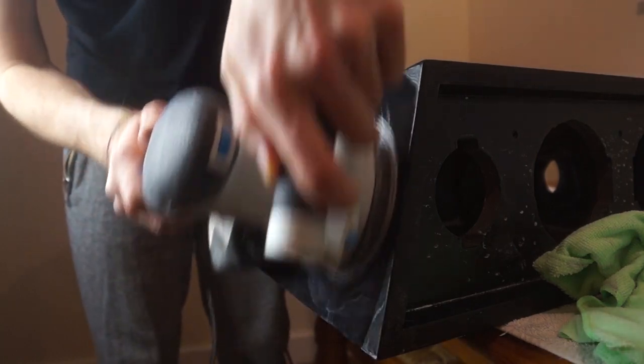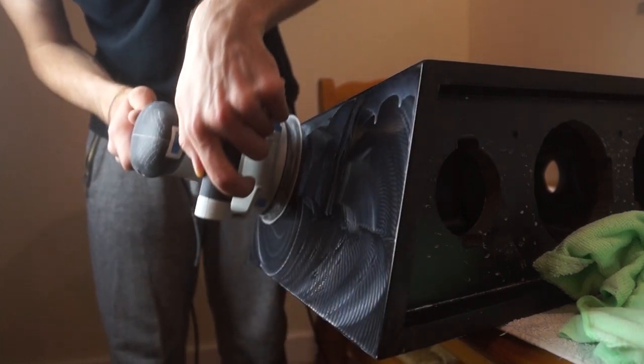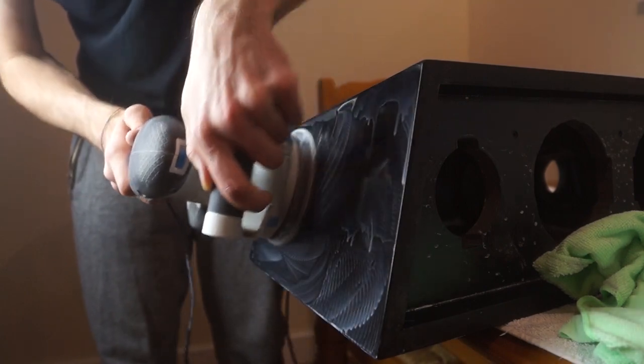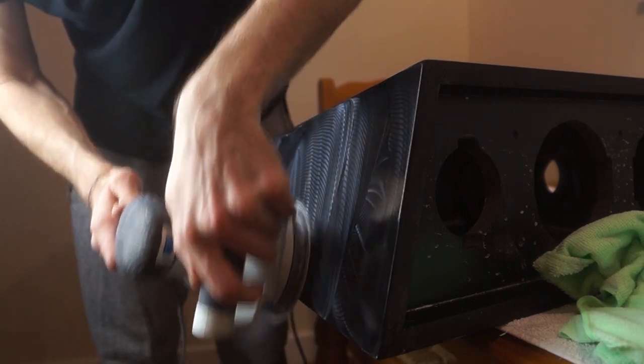And this probably shows best the technique I was using. So just going up and down and then side to side, just going Ariana Grande style and hitting the spots that I'd sort of looked at and seen still needed the most work. But it's really getting there now. You can see that kind of glass effect.